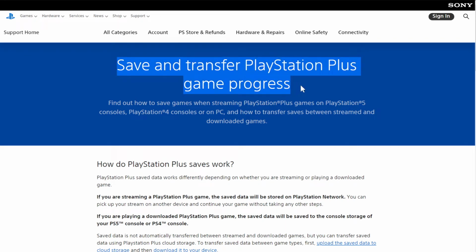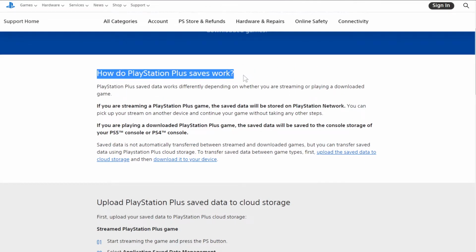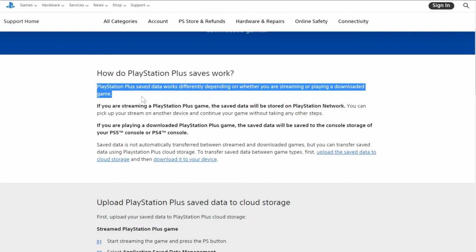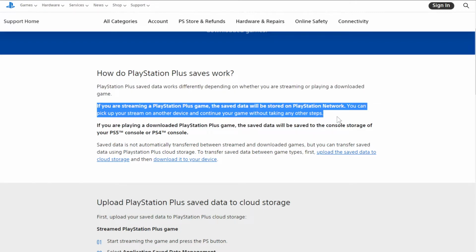It says, save and transfer PlayStation Plus game progress, and then it gives you the information you need. And it says here, how do PlayStation Plus saves work? PlayStation Plus save data works differently depending on whether you are streaming or playing a downloaded game, or in other words, an installed game on your console. If you are streaming a PlayStation Plus game, the saved data will be stored on the PlayStation Network. You can pick up your stream on another device and continue your game without taking any other steps.